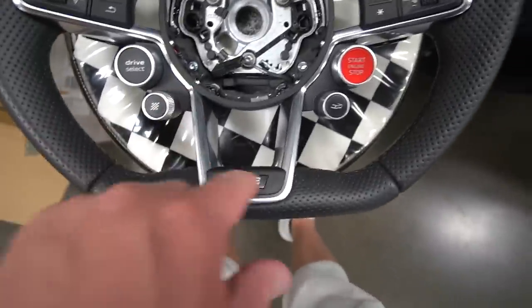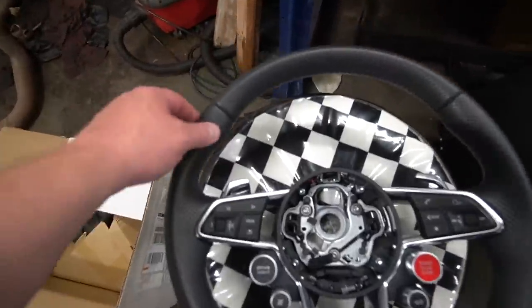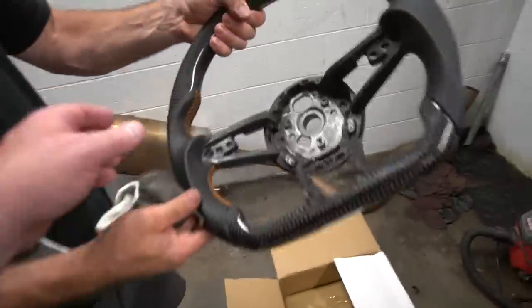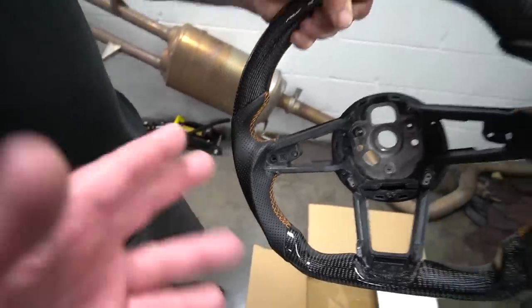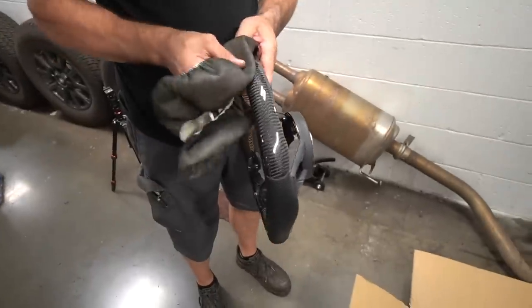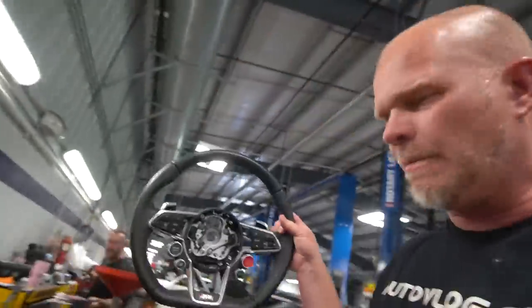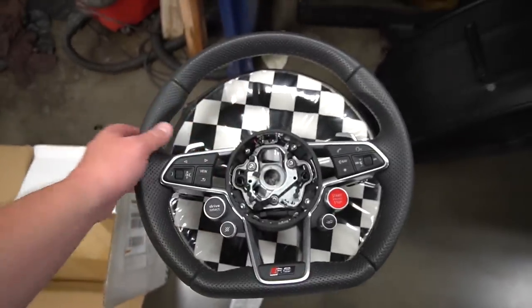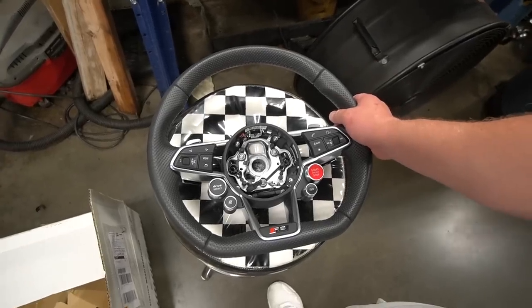The little silver piece and the buttons will just transfer over to the new steering wheel. This steering wheel is all perforated leather — I chose to stick with perforated leather on the new one with the orange stitching. I hate alcantara on steering wheels. I think it's overrated — you're not a race car driver, and I have greasy hands so it gets all messed up. You can customize these steering wheels to infinity. All I wanted was carbon fiber and orange stitching. A steering wheel like this, depending on customization, runs around seven to eight hundred dollars. CKM — my buddy in Sweden who owns the company — can make steering wheels for any Audi or any brand, not just R8s or Mercedes.